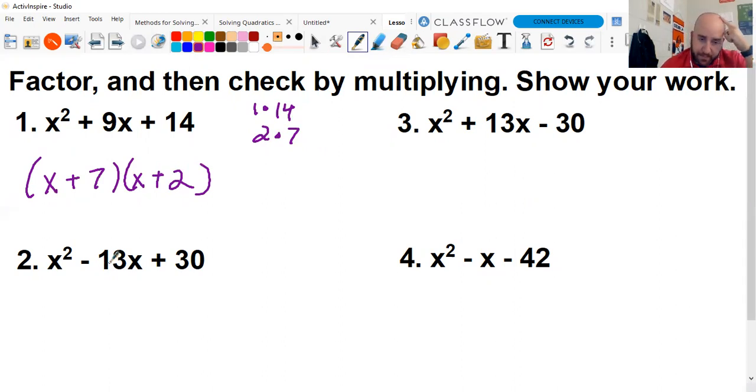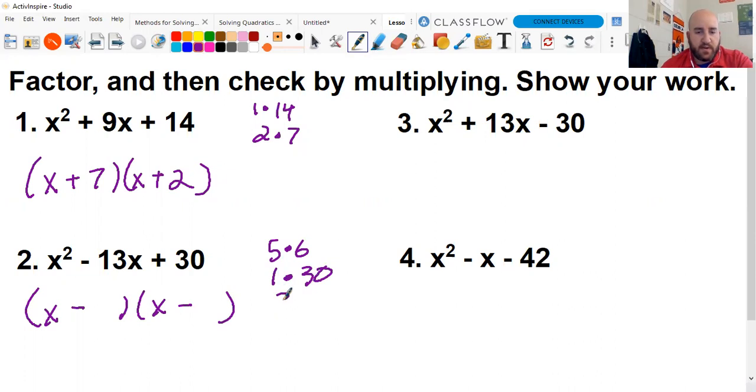All right, let's look at 2 and 3. So 2 and 3 is what I was talking about back at the beginning of the notes about only one pair of numbers will work, and we're about to see why in a second. So x squared minus 13x plus 30. I got minus plus. Since 30 is positive, I know my signs have to be the same. Since 13 is negative, I know they are both going to be negative. What can I multiply to get 30? 5 and 6, probably the most common one y'all come up with. 1 times the number itself. Could probably get 3 times 10 relatively easily. Since 30 is even, I can divide it by 2, so I'm also going to get 2 times 15.